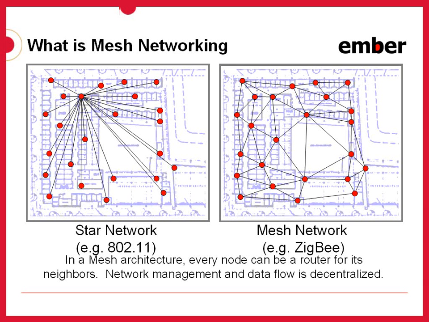Ember training, ZigBee architecture. Since ZigBee is a mesh networking technology, it's important to first understand what that means. This slide contrasts a mesh network, such as might be found in a ZigBee deployment, with a star network similar to what you would encounter in an 802.11 or Wi-Fi network or a Bluetooth network. Notice how in the star network all traffic funnels through a central point, like an access point. And while this makes for a very simple routing implementation with low overhead, it makes the central node a bottleneck for traffic and a central point of failure for the reliability of messaging in the network.